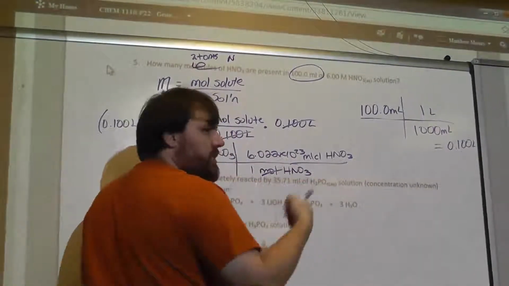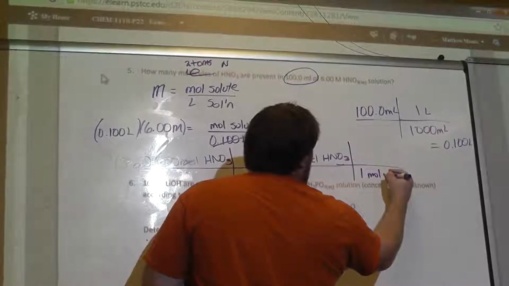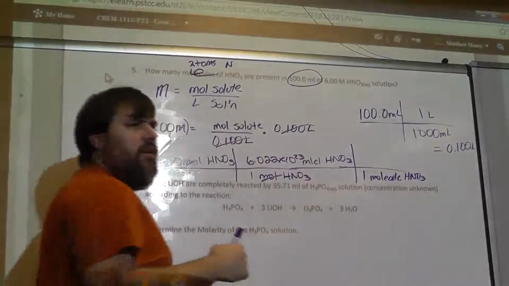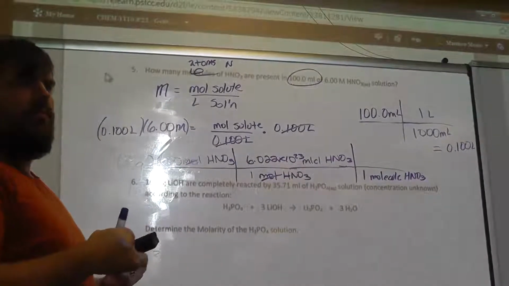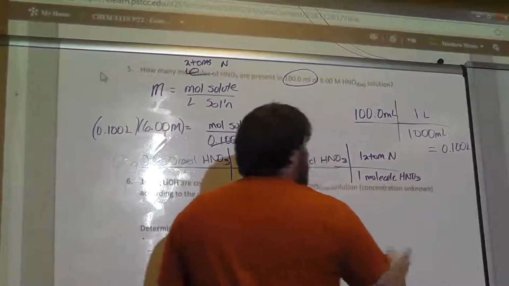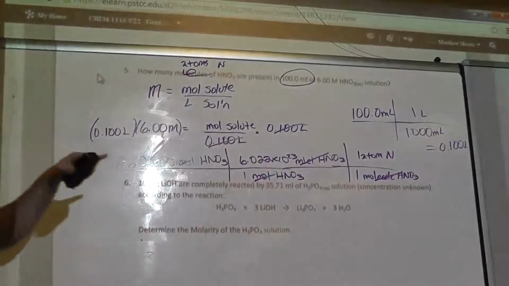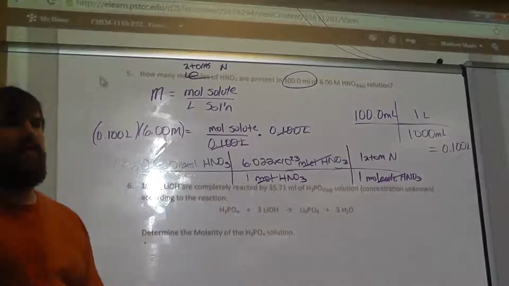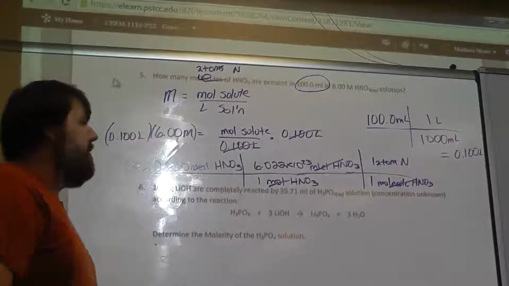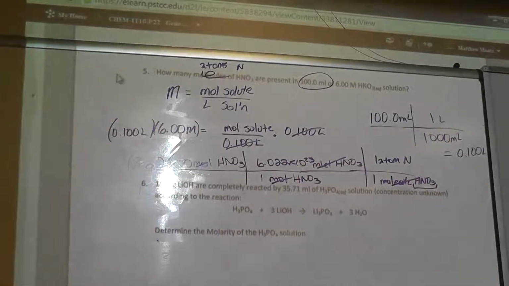Once you have it down to molecules, it's just one more step. So then you say, for every 1 molecule of nitric acid, how many nitrogens are there? 1. Just 1. So you have 1 atom of nitrogen. And you'll change that number of atoms depending on just literally the molar count straight out of your empirical formula. I'm sorry, your molecular formula there. Whatever this has in there, that's what you'll throw in there for it.